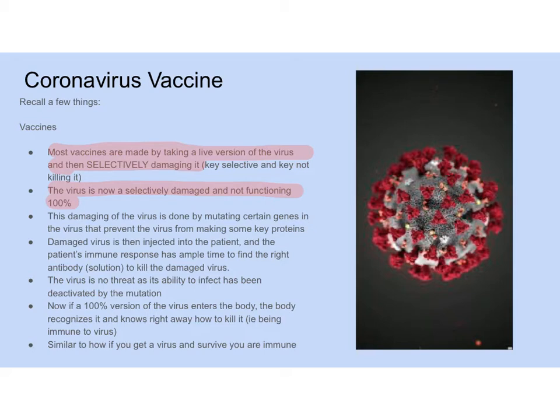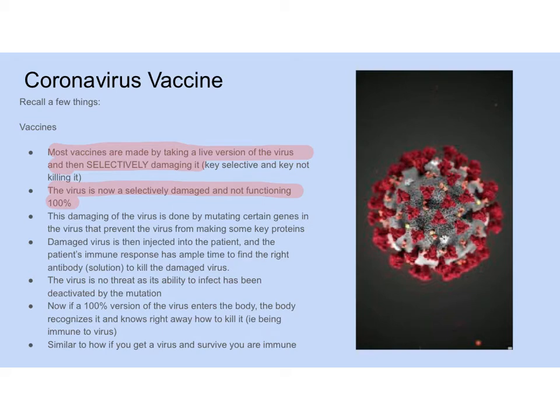The patient's immune response has ample time to find the right antibody, okay, or the solution to kill the damaged virus. Okay? Now, the virus is no threat to you because its ability to infect you has been removed by the doctors and researchers. That's what they do when they make the vaccine, is they want the virus to be alive, but it's taken away some of its ability to actually cause an infection in you.